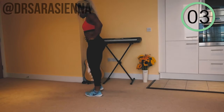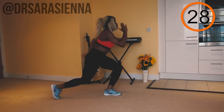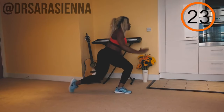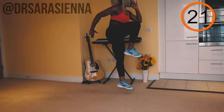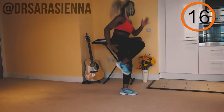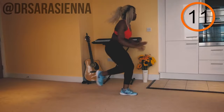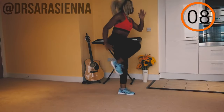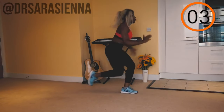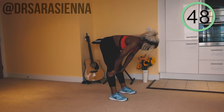Rest for 10 seconds, then we're going in on the opposite leg — and go. Keep the core nice and tight, never forget your form. Come nice and low, explode up, pushing through the heels and using that front leg to get as much height as you can. Land softly, cushioning through the heels, bending the knee, and driving with the arms. Just a few more — keep it explosive, feel that burn, and that's what you're here for. And relax.